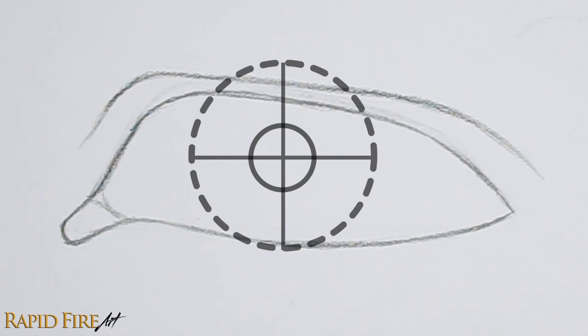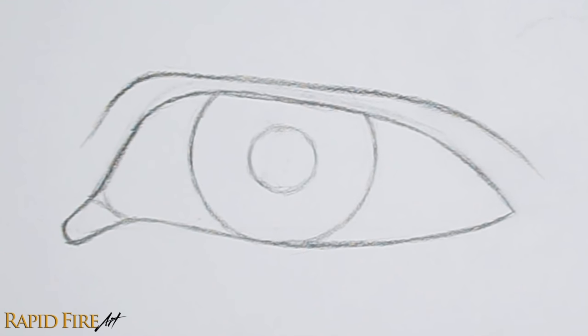The next step is to draw the pupil. Locate the very center of your iris and draw a circle. You can find the center by drawing a cross through the iris. The intersection between the two lines is the middle. The size of the pupil depends on how much light is entering the eye. It gets wider in the dark and smaller when it's bright out, so the size is up to you and how much light you want in the scene.